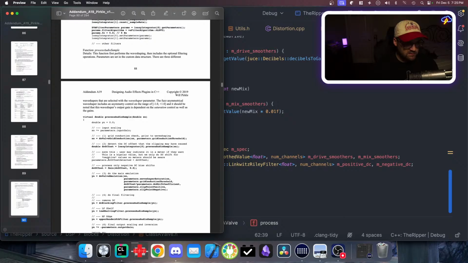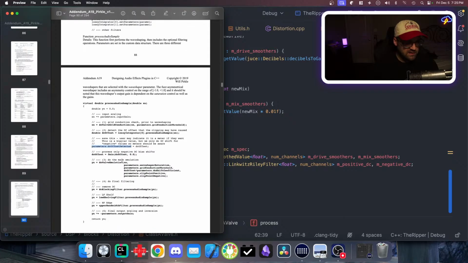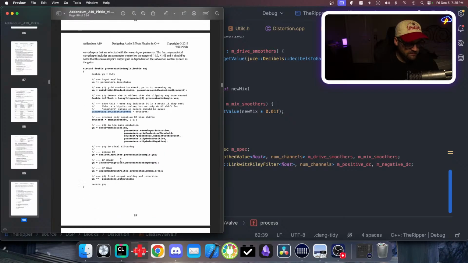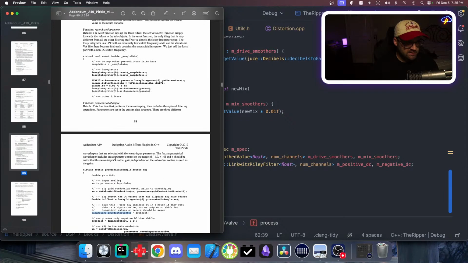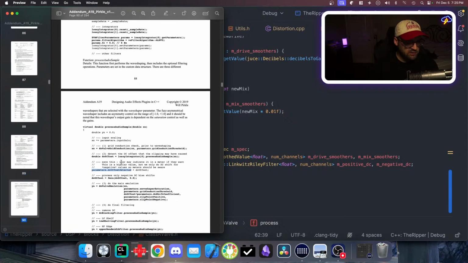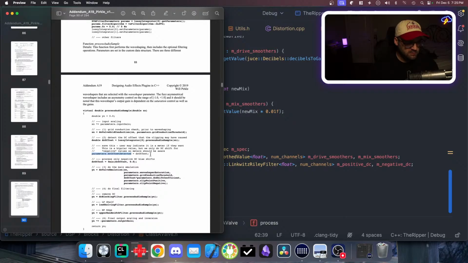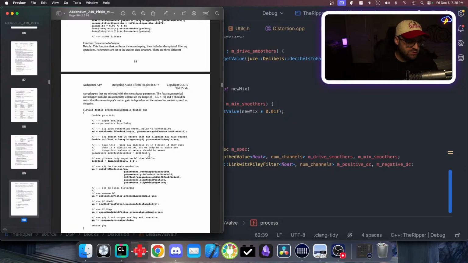And then it says we're only using this offset for this parameters.dcOffsetDetected, which I don't see actually being used for anything. If I remember correctly, it literally says somewhere in this text, I'm not using it, but you may want to. So I was like, well, if you don't need it, then I don't need it. You know what I'm saying? All right, so this shouldn't be too difficult.